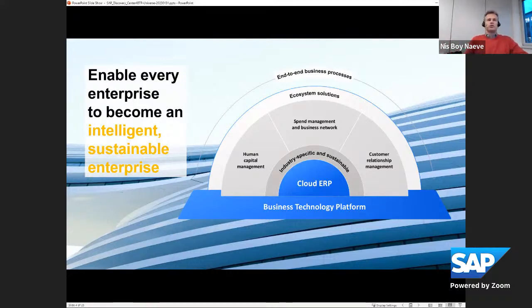So there are many processes which we are running, which are typically the core asset of a specific company, helping it run successfully. To run all this, there's typically a lot of software involved, hopefully a lot of SAP software. We have the S4 systems, Ariba, Fieldglass, SuccessFactors. So basically we have ERP systems, human capital management, and all these other terms. Often they stand side by side, but it is important that we can connect them and leverage their power jointly, to build upon the pieces and to have processes which go across these elements.